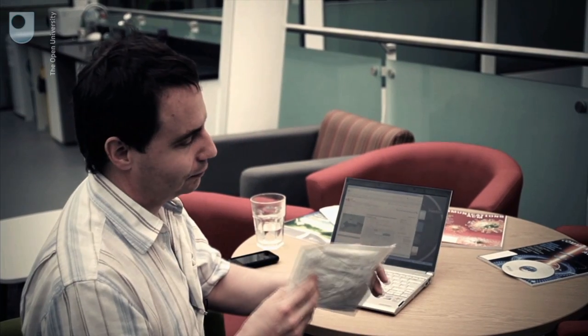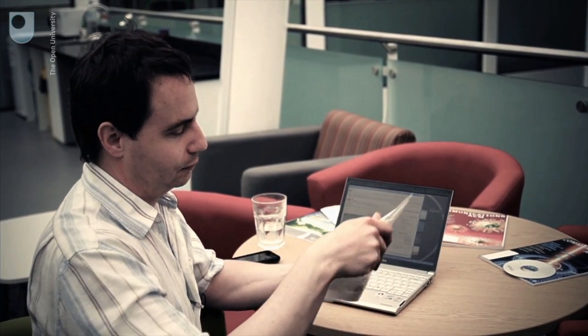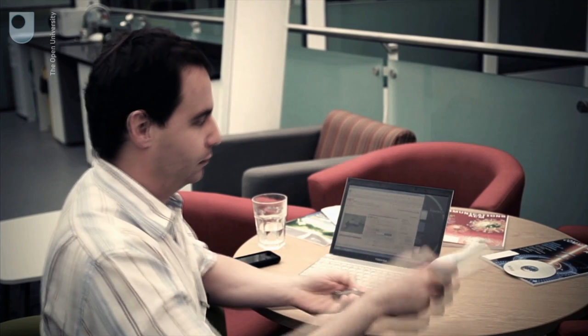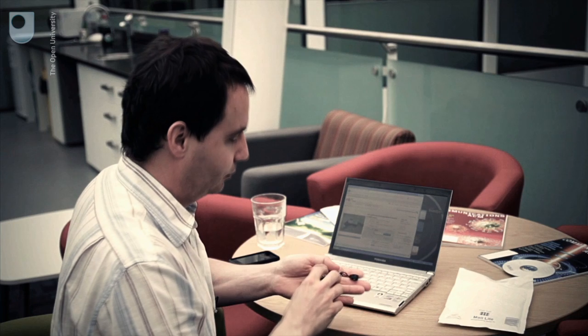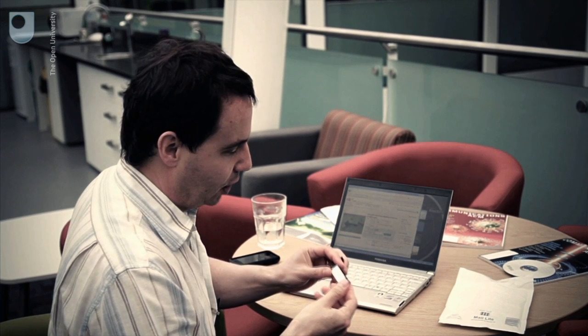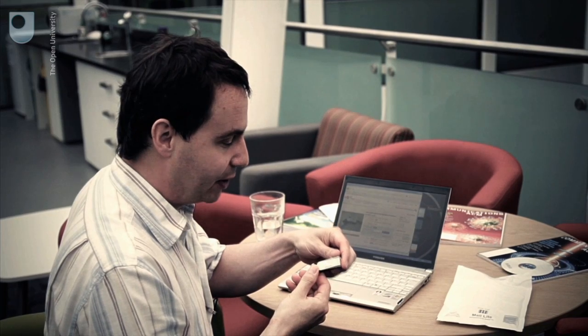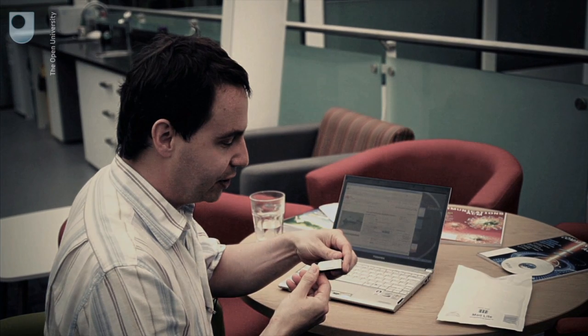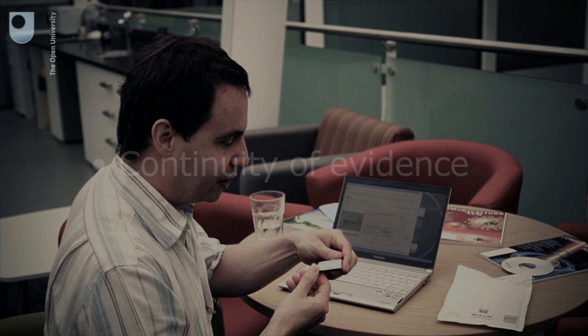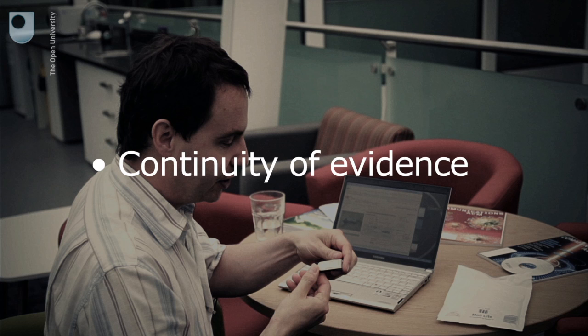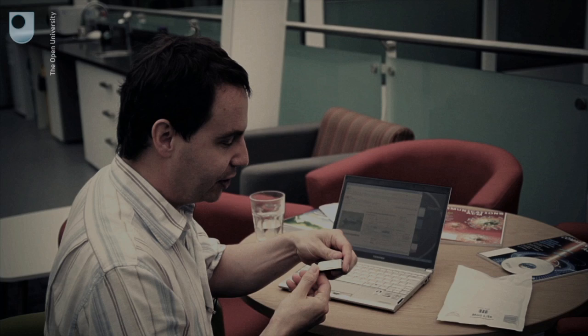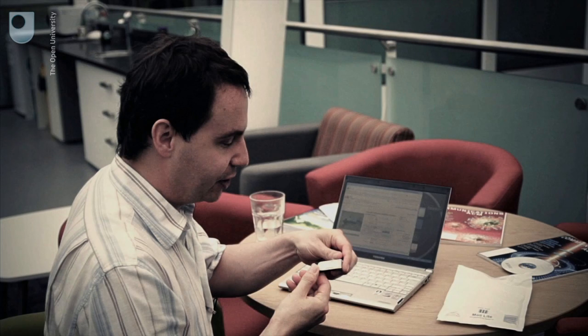Setting aside the fact that I had an unknown person purchase this, the first big issue is the continuity of evidence. I took the USB drive out of a previously opened envelope. We don't know who might have touched the drive from the point the postman delivered it until I showed it to you. It should have been placed unopened in an evidence bag by the person who took custody of it, and he or she should have signed and dated it and kept it strictly secure until the bag was personally handed to me, at which point I should have signed and dated it to show I now had custody.